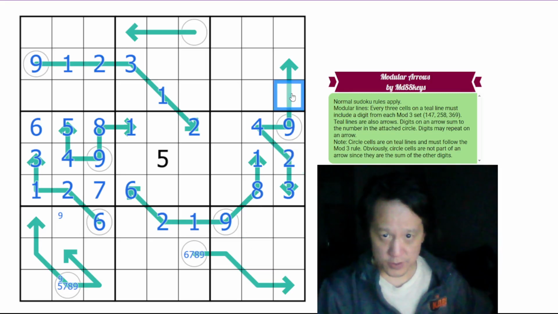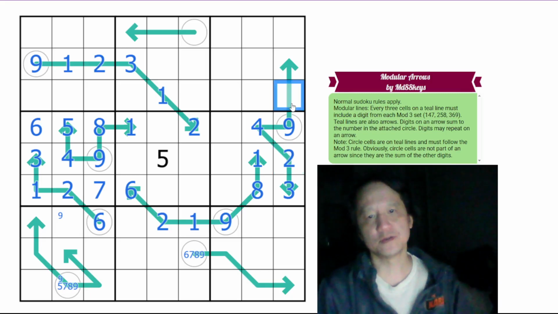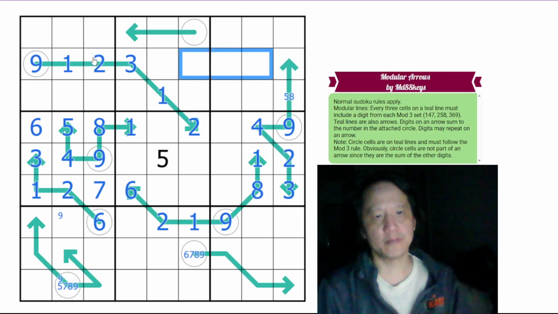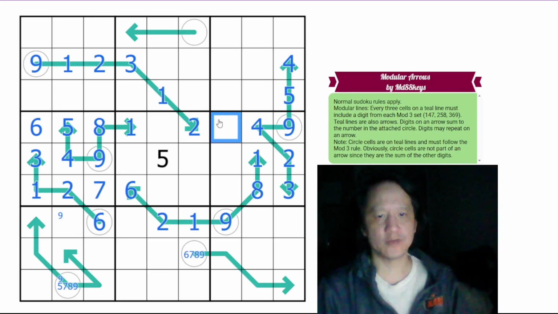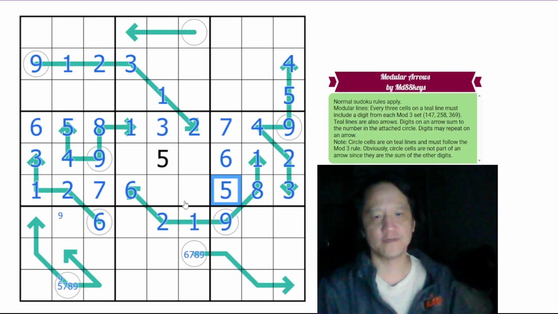This is 2 modulo 3, so it's 5 or 8. And then this is 1 modulo 3. It cannot be 1, so it has to be 4 and 5. So this is 4 and 5. Remaining digits in row 4 are 3 and 7. This can't be 3 because of 3 in the column or box, so this is 7, that's 3. Remaining digits in this box have to be 5 and 6. This can't be 5 because of 5 in the row, so that's 6 and 5.